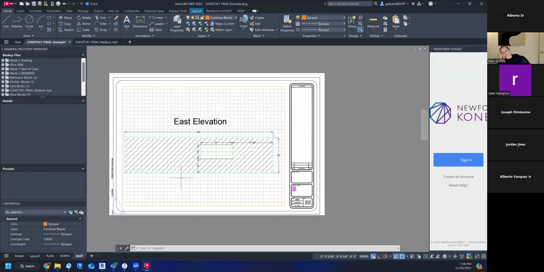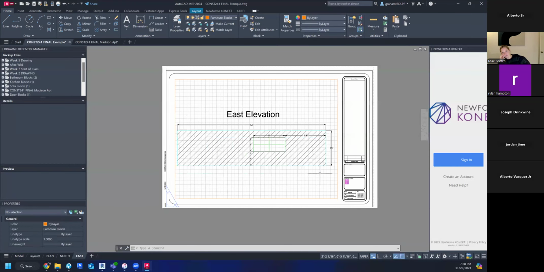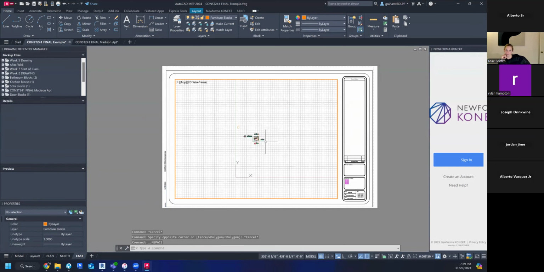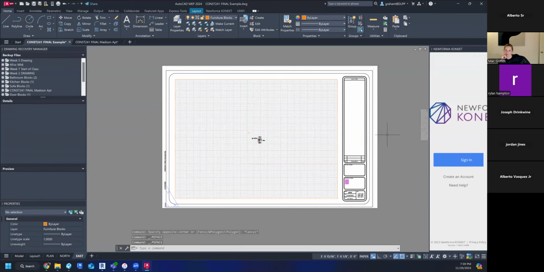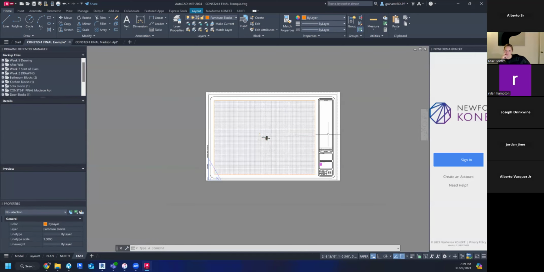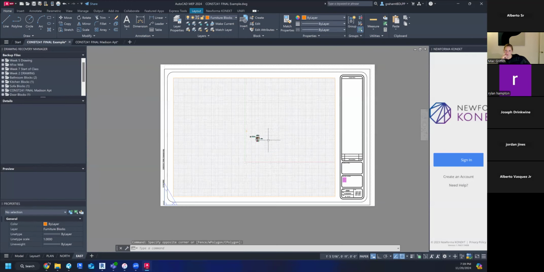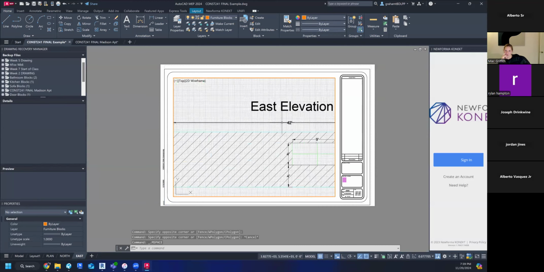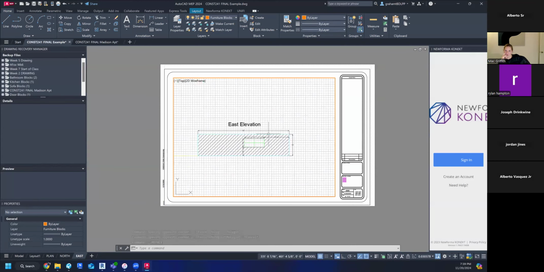Ultimately, we end up with these really, really tiny drawings on these big title blocks to get it to scale right. And most of the time, we don't even use it that way. So just allowing you to zoom way in, set this distance as 42 feet, that's really nice. Obviously, we could have it at an 1/8 inch scale and then have it look like that. And it's not going to be a lot of fun. It's not going to be super useful for us. So at this point, we'll just zoom in to where we need to go, and the scale will be whatever it needs to be per sheet. Okay, it's not like all the sheets are going to be a 1/4 inch scale or 1/8 inch scale or 3/16 scale.